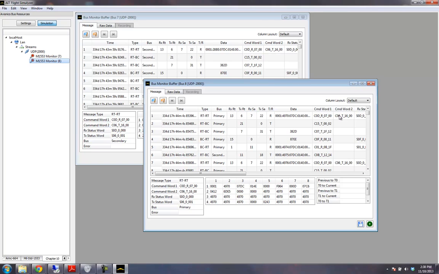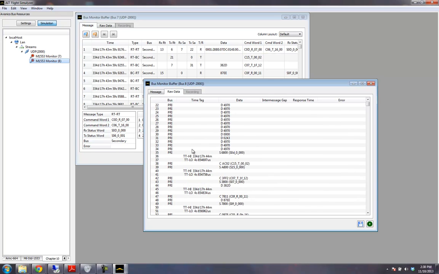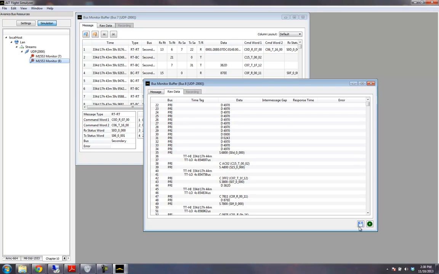We can see the command word. If there's two command words like an RT to RT. Basically, basic 1553 analysis. We can also see all of the raw data, so we can break it out instead of by message. We can see each bus word, including the timestamps that were captured off the bus.